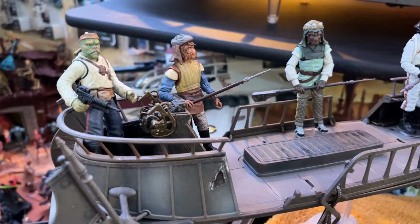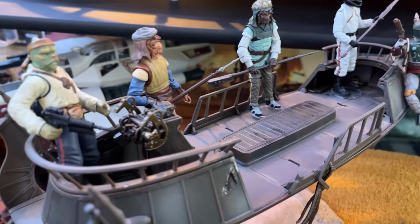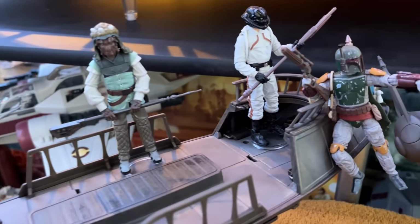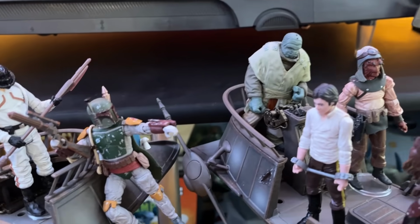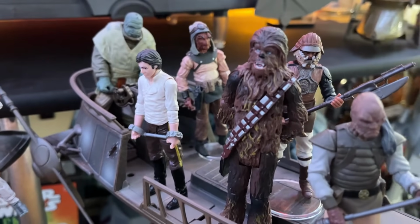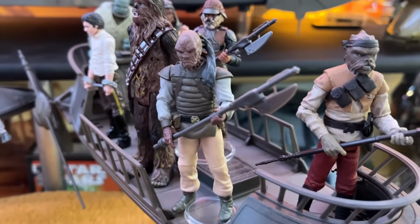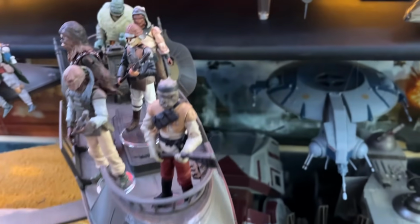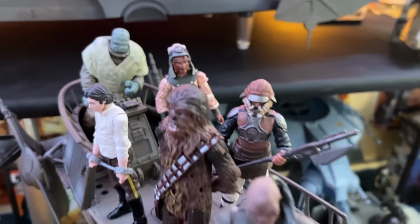In front of Jabba's sail barge, we have Jabba's skiff guards here on the skiffs from the vintage collection over here, ready to take our heroes and throw them into the Sarlacc pit. So you can see a bunch of different ones over here on this side. You see Boba Fett ready to attack our rebels on the other side over here. There's Poe Snitkin there in the back. There's Han Solo and Chewbacca being held prisoner. Han Solo looking down into the pit of Carkoon. There's a vintage collection Weequay. There in the front, there's Kithaba on another skiff. These skiffs were awesome as well. There's Lando skiff guard, and of course some more skiff guards there in the back.